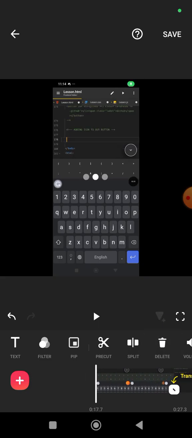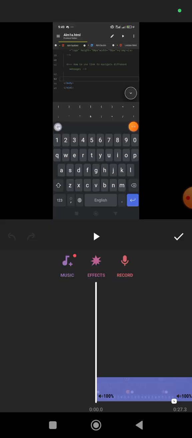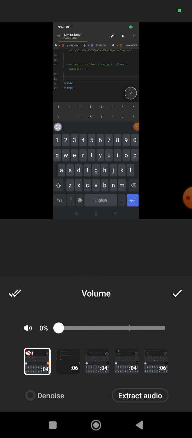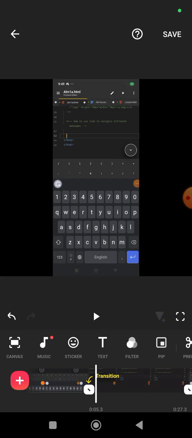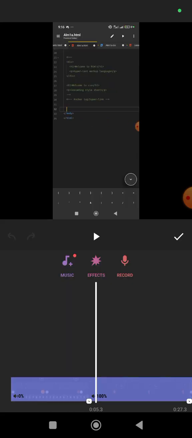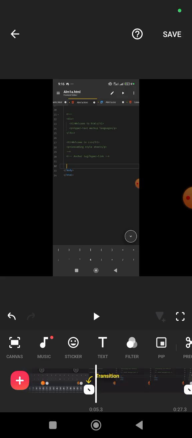It's okay. What I wanted to do in this video is that I want to reduce the sound of each video. Then if I click here, I'll go back to music. Then if I click on it, then I'll reduce the volume. Can you see it? Then okay, I'll go back to second one. I'll go to music. If I click on it, I'll reduce the volume for the second one. Can you see it? Mark it.